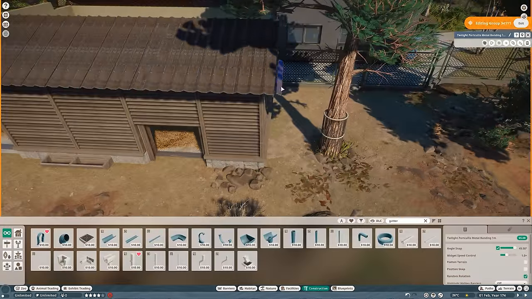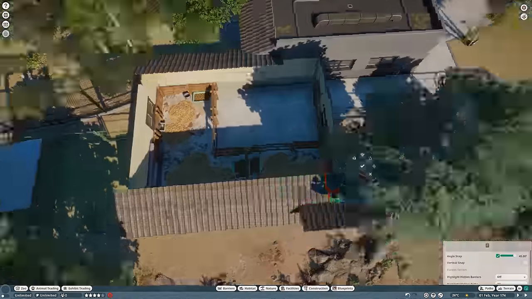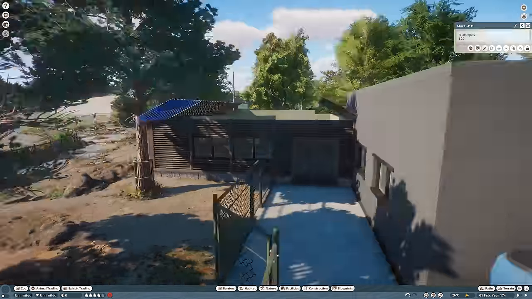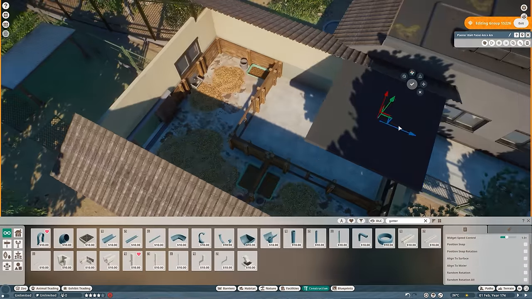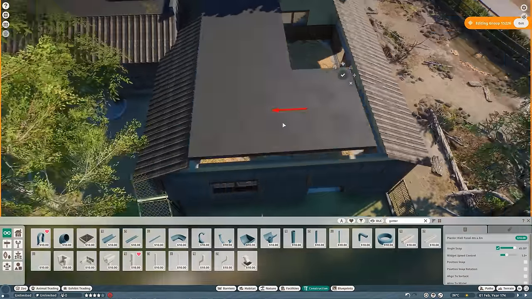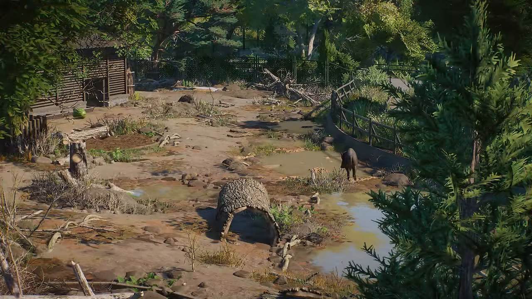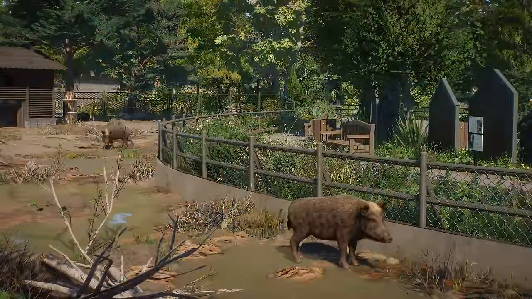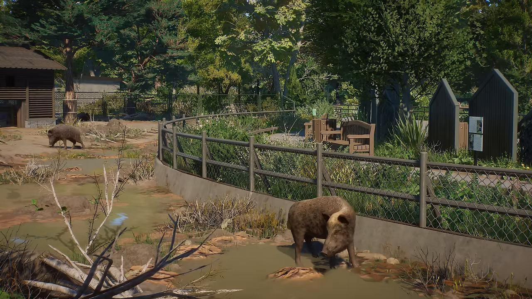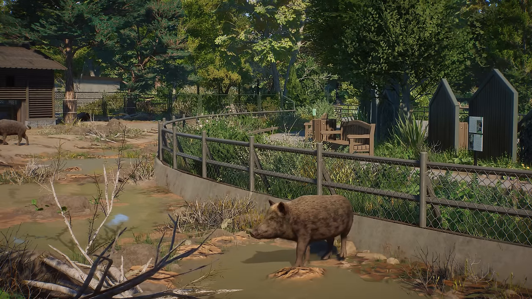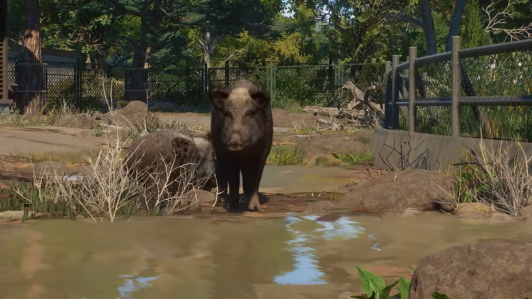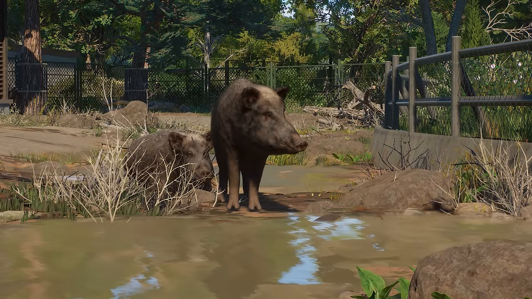Okay guys, so that is all I have for you in this video. This time I will also try to talk a bit more through the cinematic shots, so I hope you will enjoy them. I must admit that this habitat has turned out better than I expected. I especially love all the ground textures and the mud that I was able to create using the decal pieces. And I also think that adding this shallow water made it even more convincing.